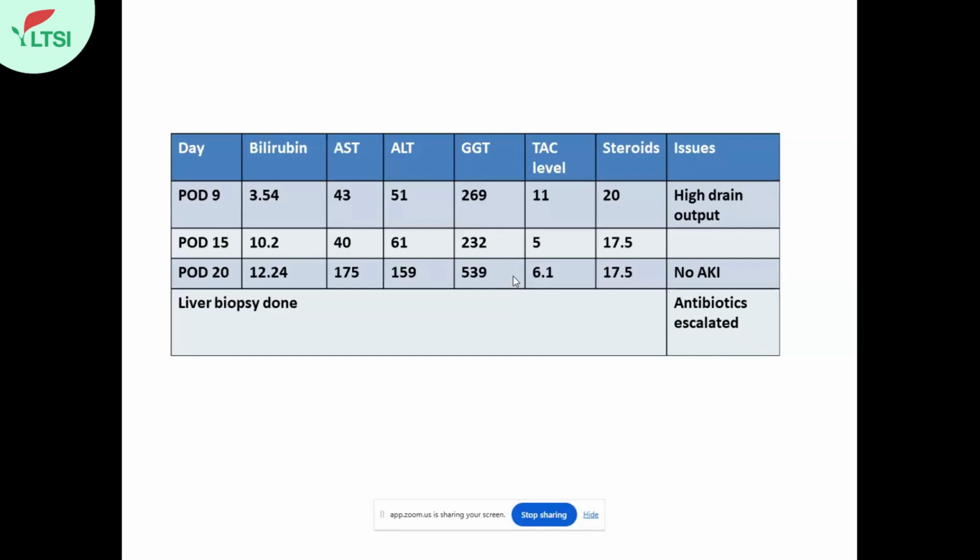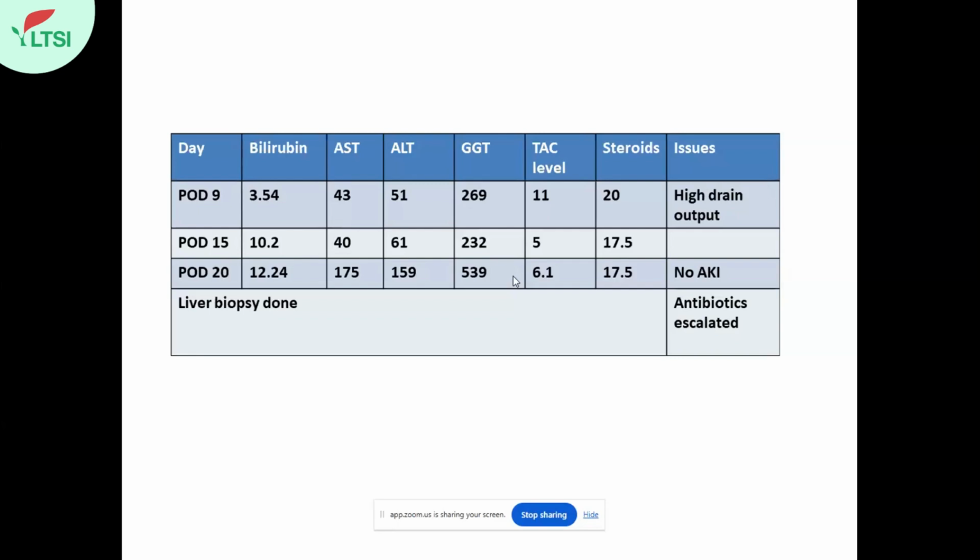The mistake here would be to treat this like rejection without a biopsy. You would make the patient much worse if you actually treated this as rejection. That is why I think it is so important in difficult situations like this to get a biopsy to know what is going on rather than empirically try a treatment with steroids to see what happens, and then when the steroid doesn't help, treat it as a sepsis or infection.